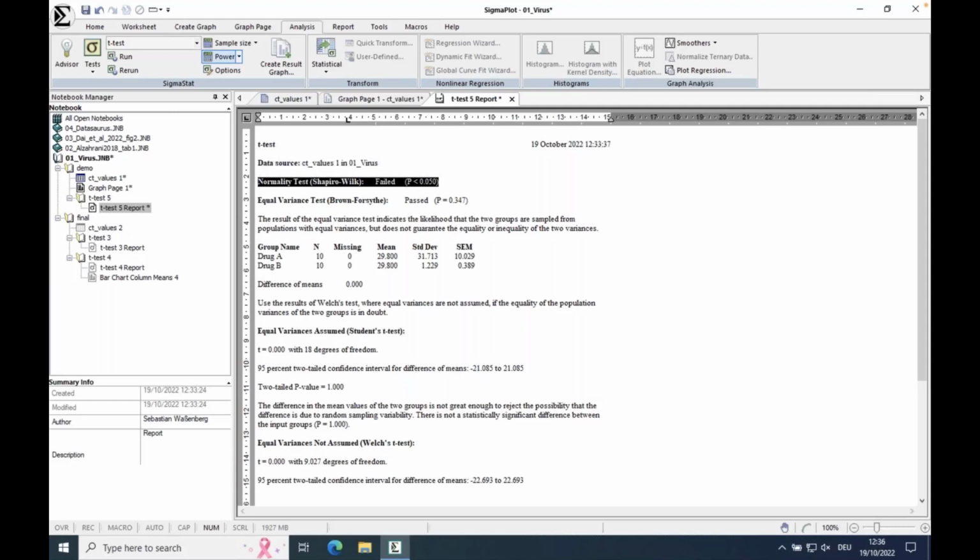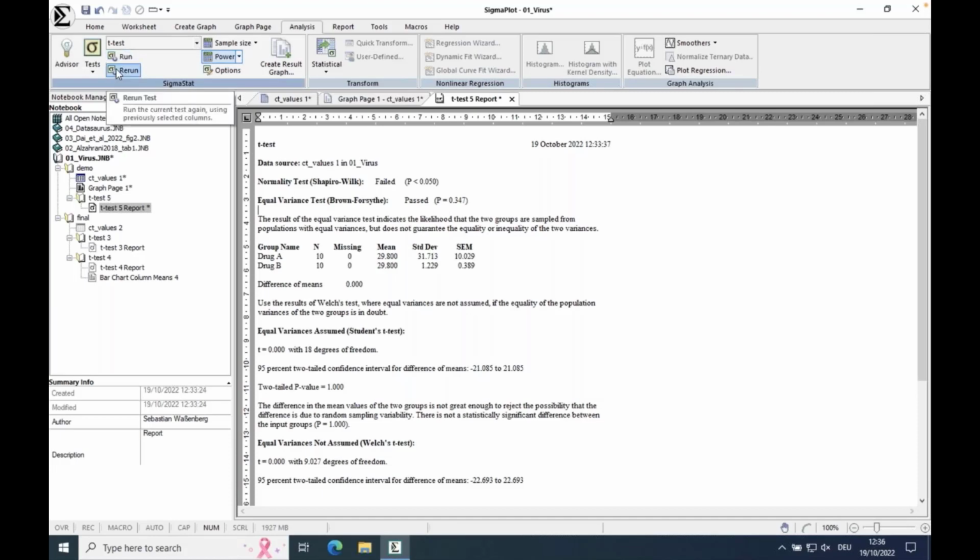So we can't assume that our data follows a normal distribution. And if you have this case, you usually shouldn't use a t-test anymore, because a t-test assumes that your data is normally distributed. And if it isn't, you should use a test that doesn't have this assumption.